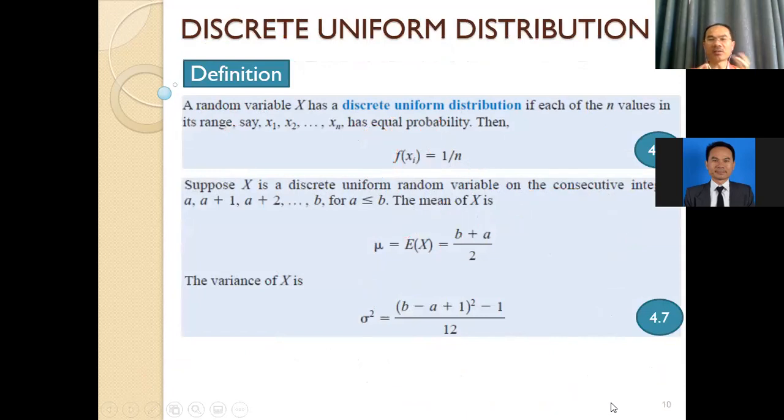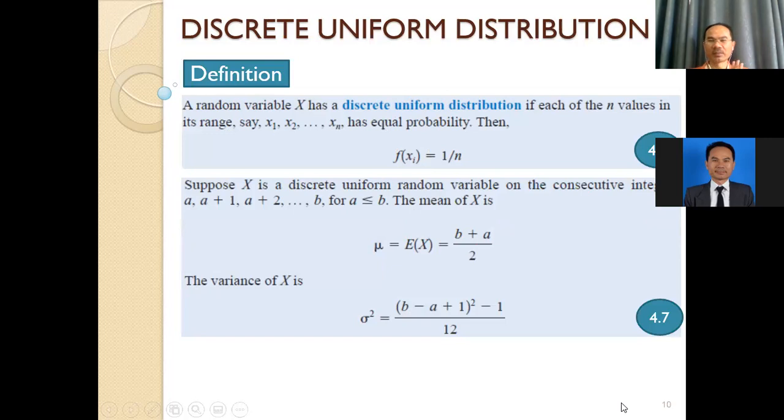Okay, for the next, I talk about the distributions. You have the uniform distribution and the binomial distribution. The first kind of distribution that I talk about is uniform. Uniform means the same value. For example, if you produce sugar crystals, we would like all the sugar crystals to be the same size. If you can produce the same size of sugar, you can consider a uniform distribution of crystal size. This is a constant size, for example.